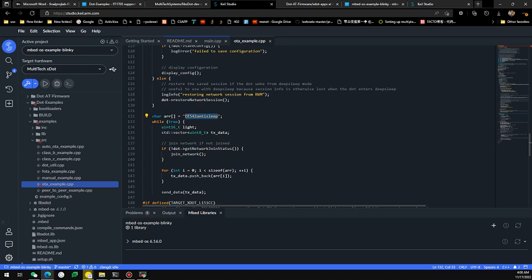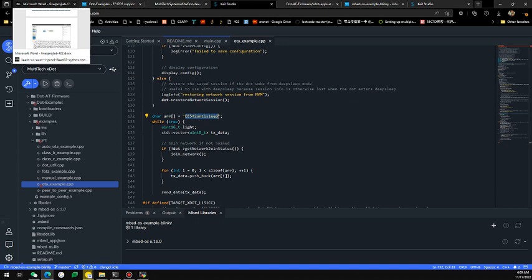And now I remove it. So, 1 second. And I plug it into my power adapter. And it needs some time to start up.